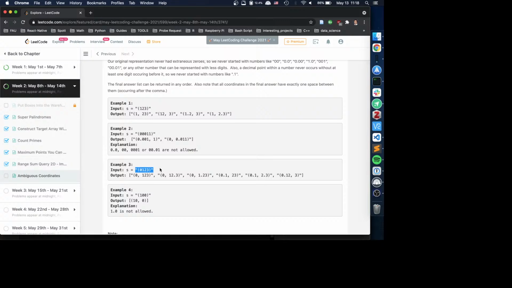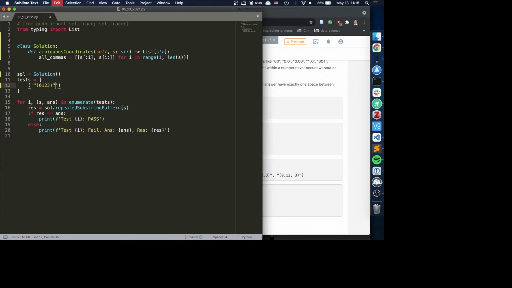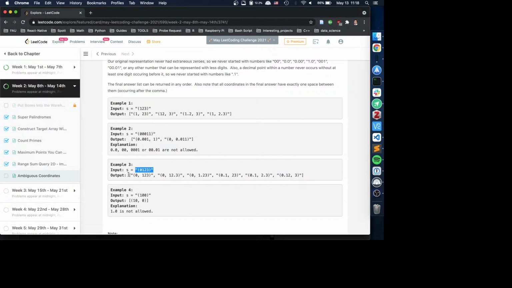Oh, shoot. That also does not include the left and the right parentheses. All right, that's just adding confusion to us. So the result is going to be this.